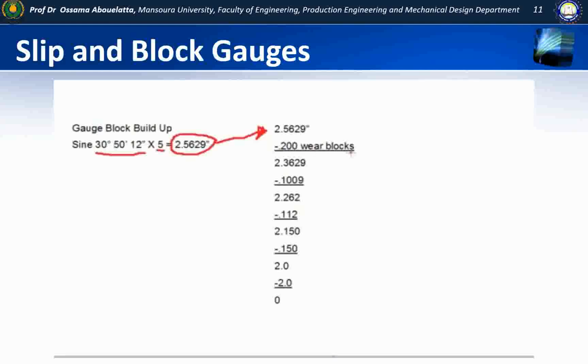We're now going to take this size and we're going to start to look for some gauge blocks for it. The first thing we need to do is remove the wear blocks, which are 100 thou each on each end, so that'll total 200 thou. That gives us a total now of 2.3629. We want to have a look at the last decimal place, and we want to use the first series of gauge blocks in order to get rid of this decimal place. So if we use the 0.1009 gauge block, it will allow us to get rid of that last decimal place.